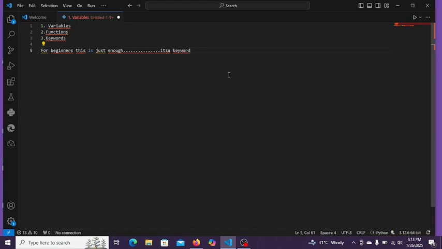It's a programming keyword, especially in Python. So you can see it's highlighted. As a beginner, the first three elements of programming that you should know are variables, functions, and keywords.